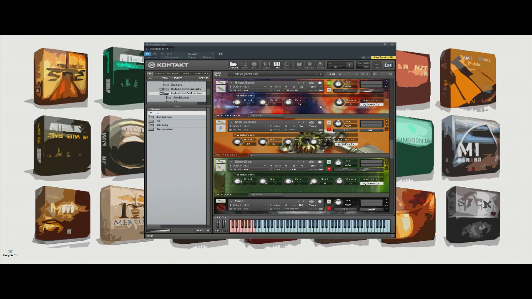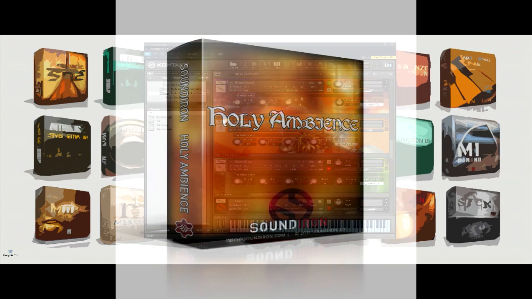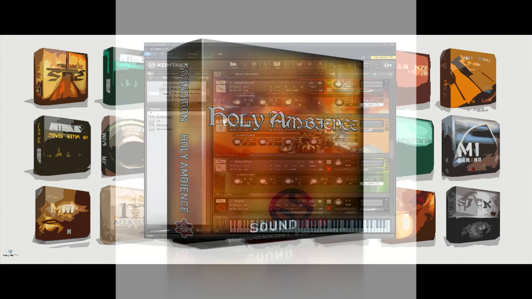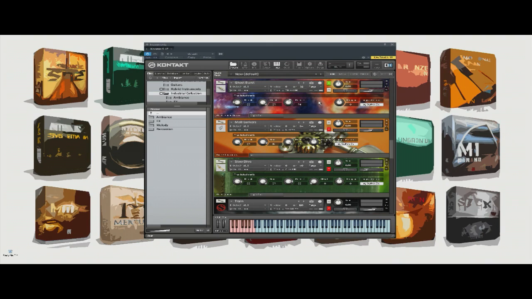Now, this sound comes from a library in Soundiron's catalogue called Holy Ambiences. It's a dirt cheap little library that was recorded using sound design techniques. And as you can see, I've got the attack and morph and release set to a specific setting to get that sound. There's a few patches in Holy Ambiences that have different ways of morphing the sound. But if you go through the patches, find one that you like and basically set the settings to the same as I have here, you get a different sound for each patch.